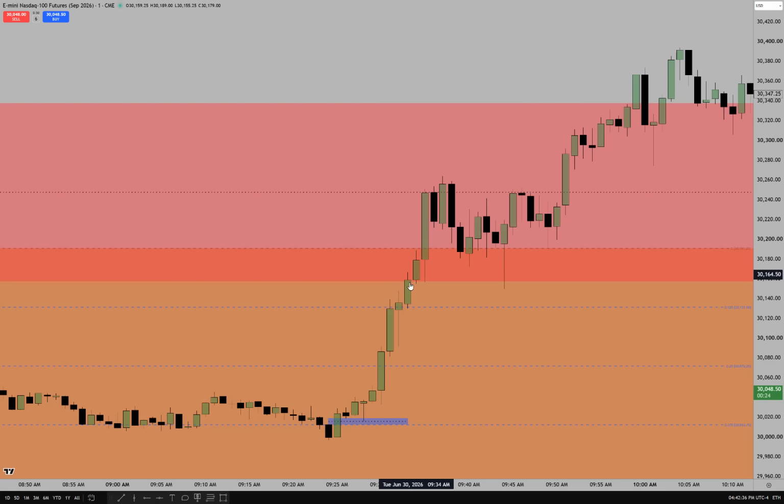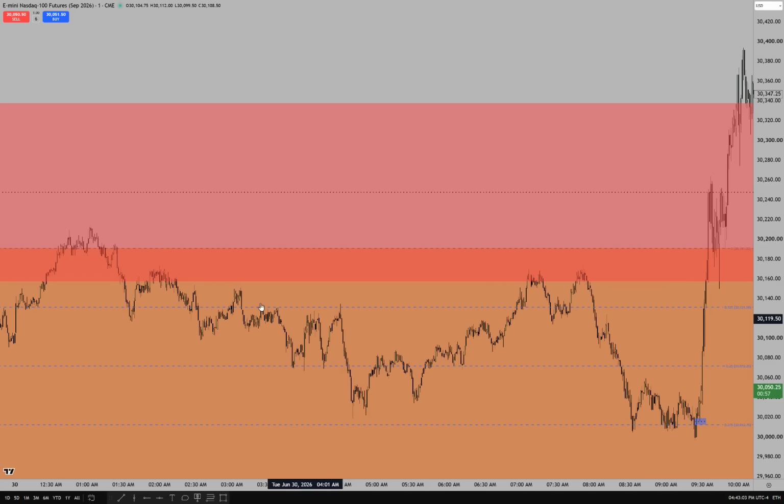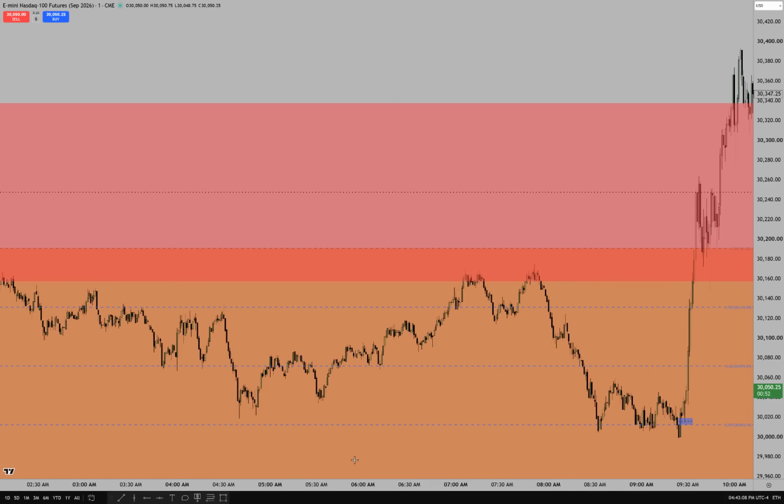And then we had, in my opinion, first presented fair value gap right here at 9:35. Now you can look at this and say this is the first one, and that would be okay. There's nothing wrong with that, but I would be aware of it being there. But I like this one because look how much more prominent that run is. So it's reaching up into the consequent encroachment of a fair value gap. And you can see how we took out relative equal highs over here. Relative equal highs and a single high with that run.